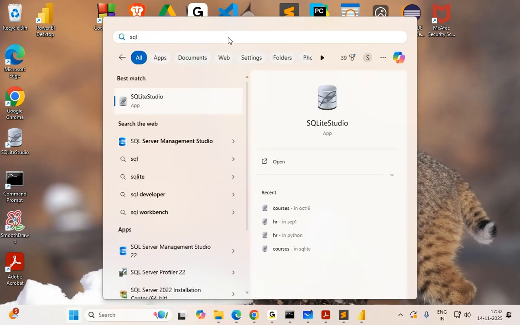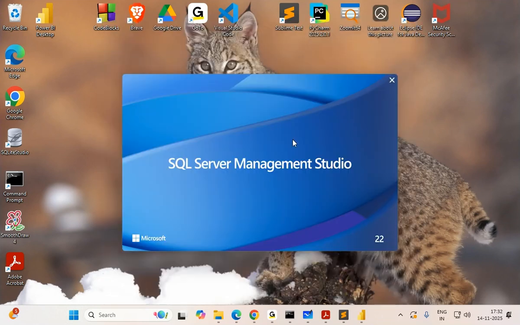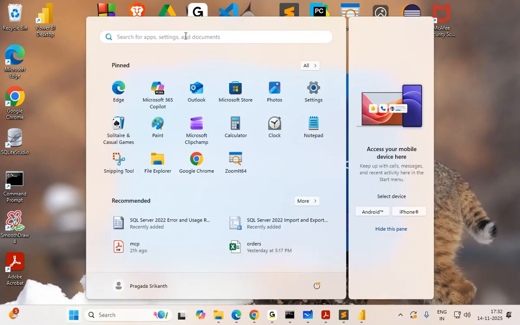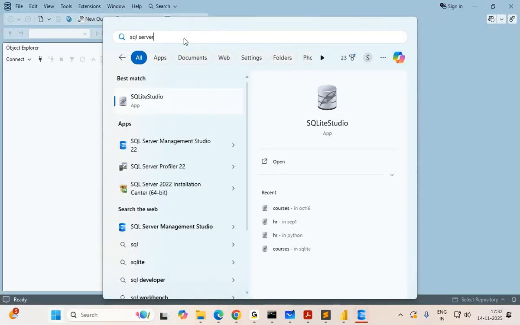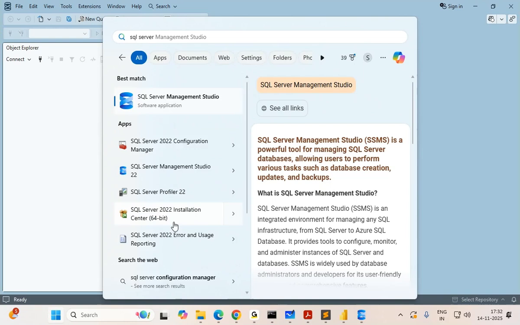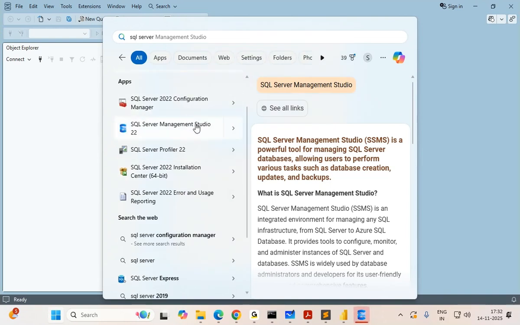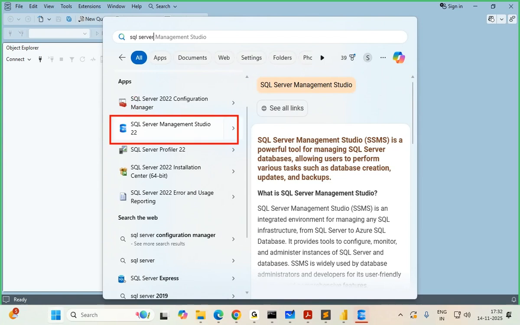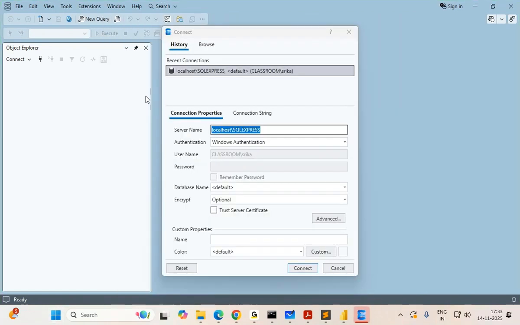So SQL Server Management Studio, here is the application. Okay, not the web page. You have to search there, SQL Server, and in the applications, you need to select that. See here, this is the one. Okay, SQL Server Management Studio in applications.